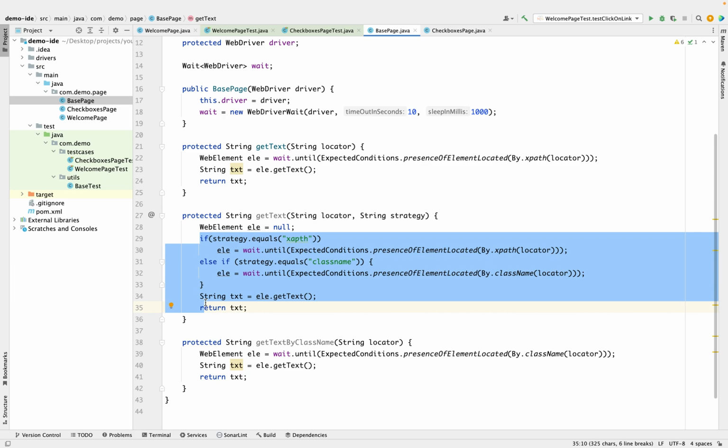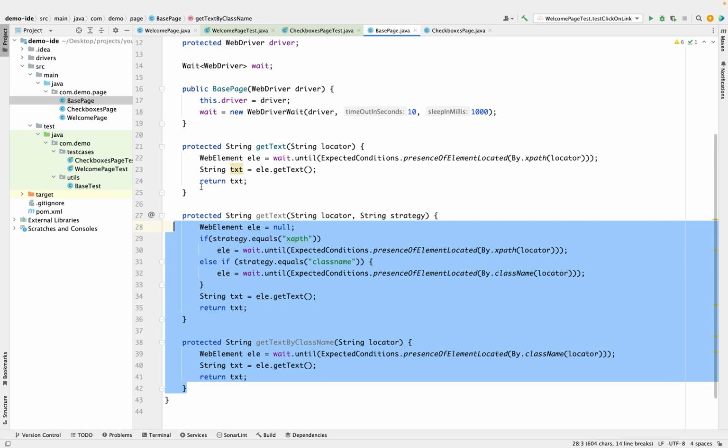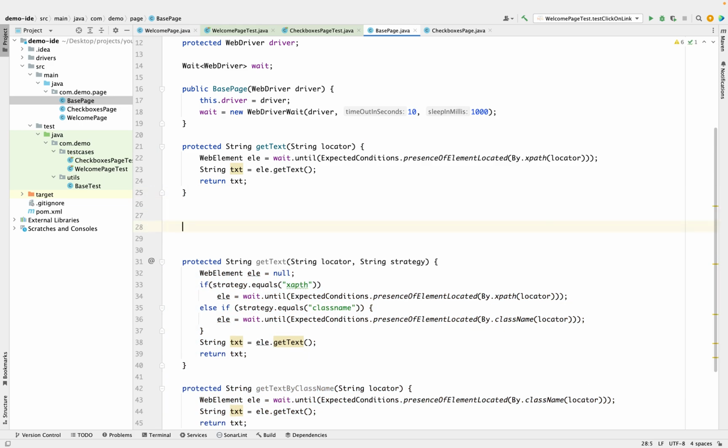To reduce this, we can use the Java 8 feature, functional interface, and pass a method as a reference, and we can reduce all such code duplication.